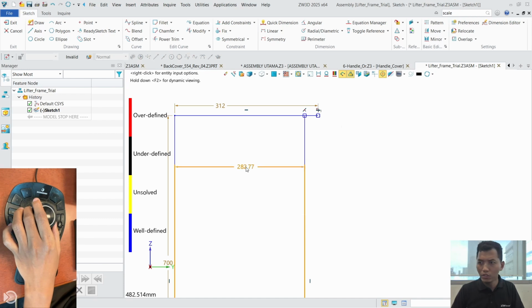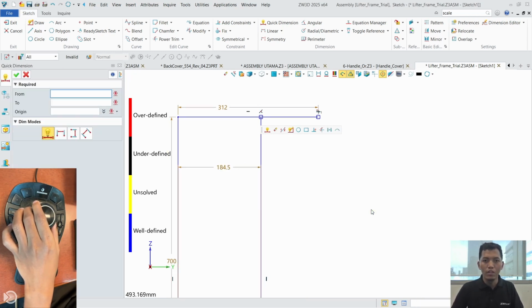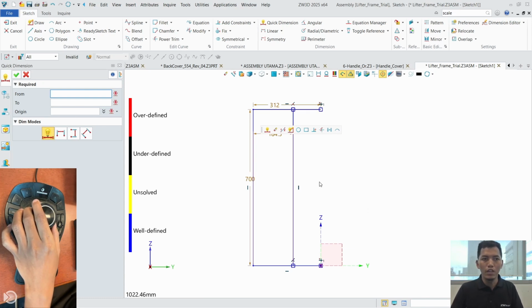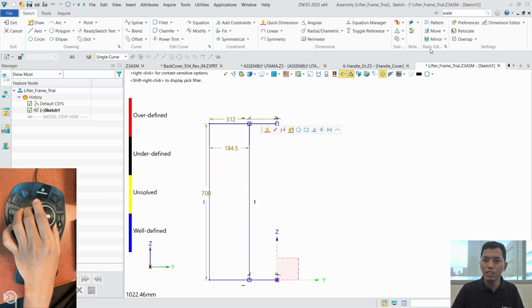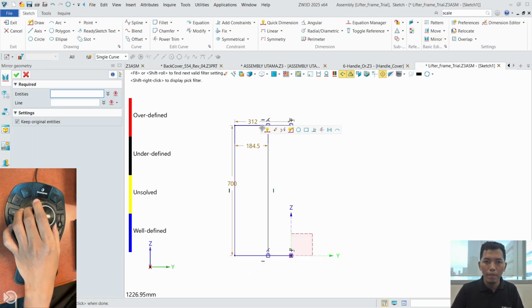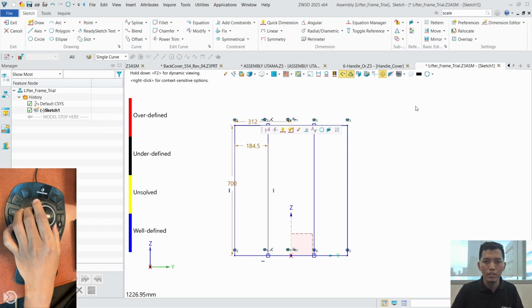And for this one, I want to add around 184.5, sorry, 5 millimeters. Okay. So I just use half of my sketch. For the other half, I just need the mirror function. So I've done the sketch.